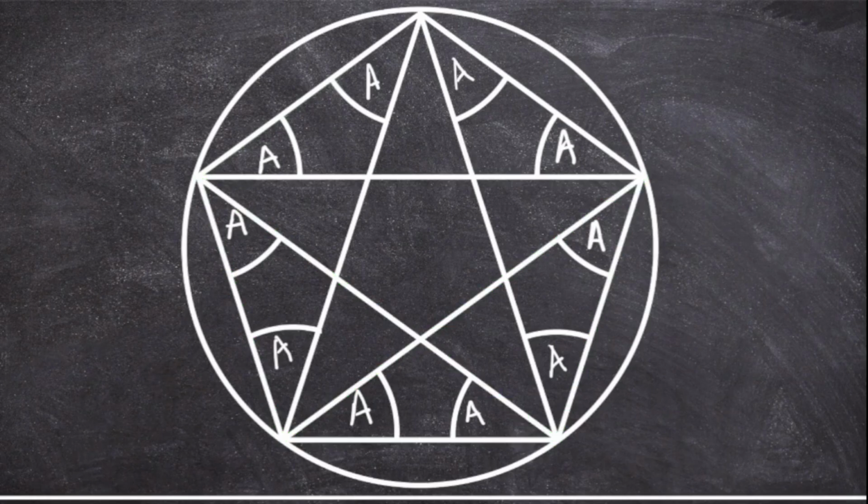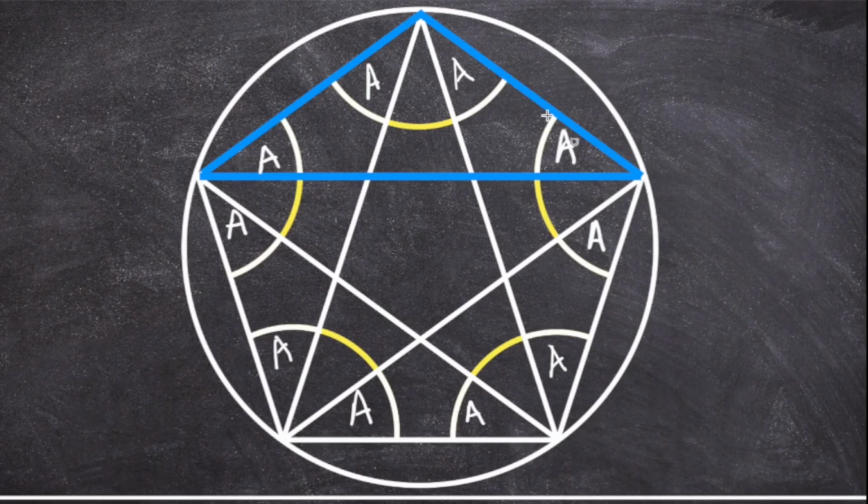Now here are the missing angles, and you should notice that each of the pentagon angles are just composite angles made up of 3 different angles, where the unknown angle is the one that sits between two angles of value A. We can find the value of this missing angle by noticing that it sits within a triangle. We can see that the sum of known angles in this triangle must be 4a, which means the value of the missing angle must be 180 degrees minus 4a.